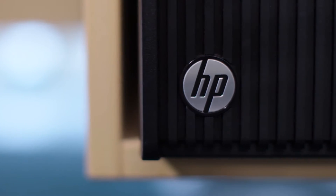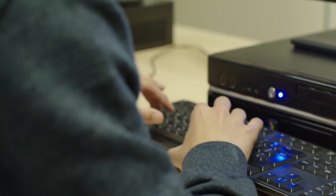We're using HP workstations. The hardware is something which enables us to be able to teach these kinds of applications at the level that they should be taught. The students can really utilize the hardware to bring out the best in their software and that's really going to be demonstrated in their work. HP Z workstations are ISV certified, which means that they've been tried and tested with all the leading brands and all the leading software that we use in the classroom.